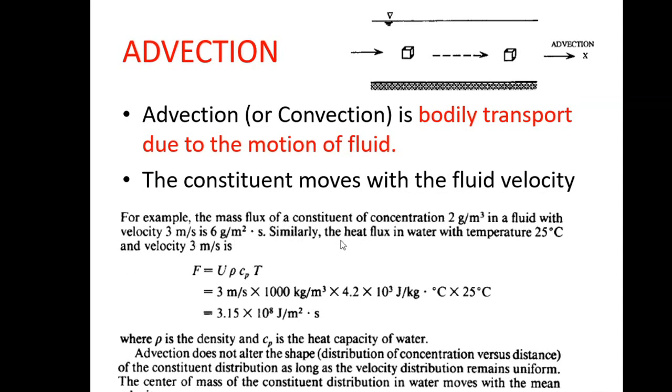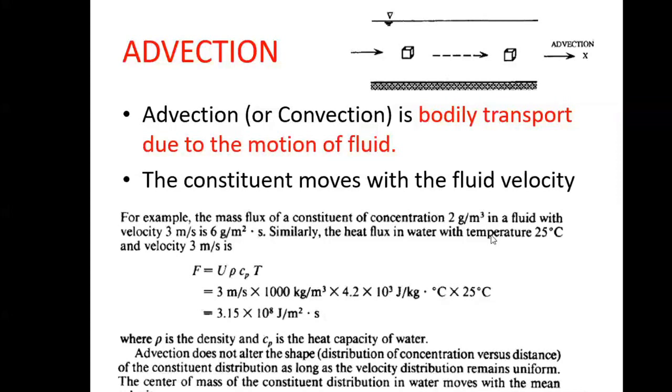They have said that, for example, heat flux in water having a temperature of 25 degrees centigrade and the velocity of 3 meters per second can be calculated. Heat flux can be calculated. So if it is a heat, what will be the unit of concentration? Can you tell me? If it is a heat, what should be the unit?